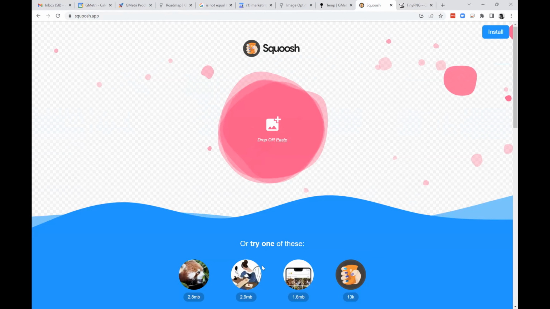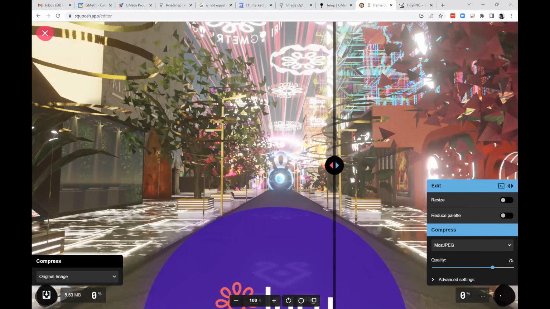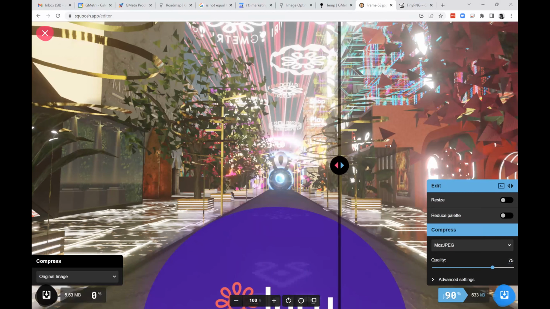In fact, you can even decide what the quality loss is, because especially on Squoosh with JPEGs, you get a chance to see what your image is going to be like. If I drop this image over here, as you can see on the left and right, I can see the quality difference. It isn't significant, but the reduction I was able to get is 90%. I uploaded an image that was 5.53 MB, and at least I am not able to notice a lot of difference.